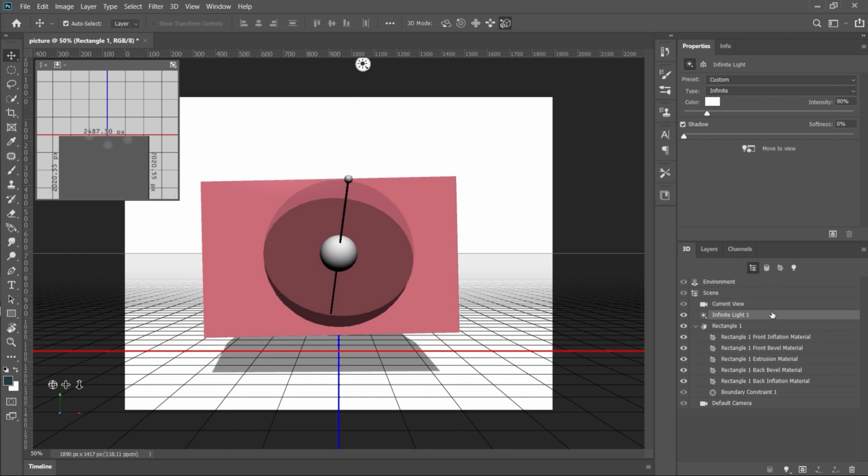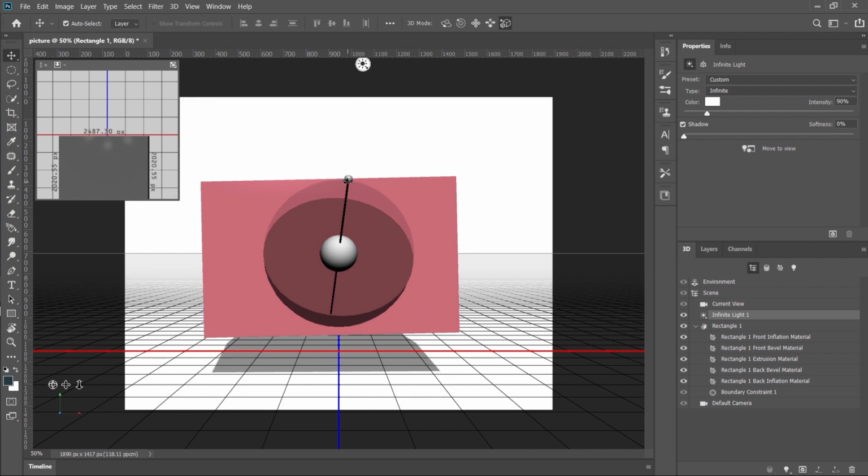The difference between environment lighting and infinite lighting is that environment lighting enables you to change the light settings of the whole environment, wherein infinite lighting allows you to change the light settings of this particular object. As we are in our infinite light settings now, you can find a spherical ball again, but this time remember, if I change the angle of this light, it is not going to impact our whole scene, it will just impact our 3D object.